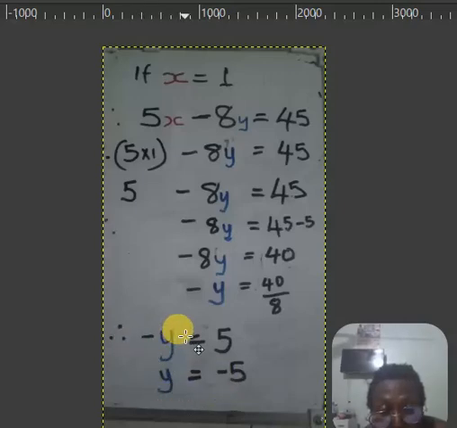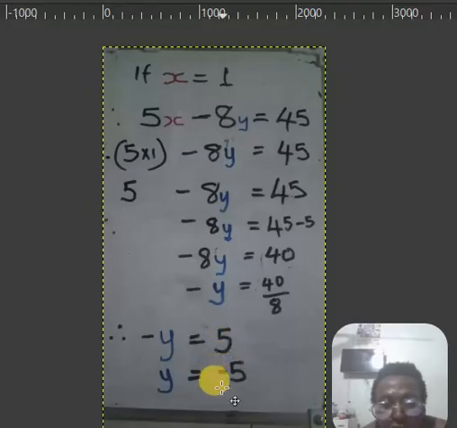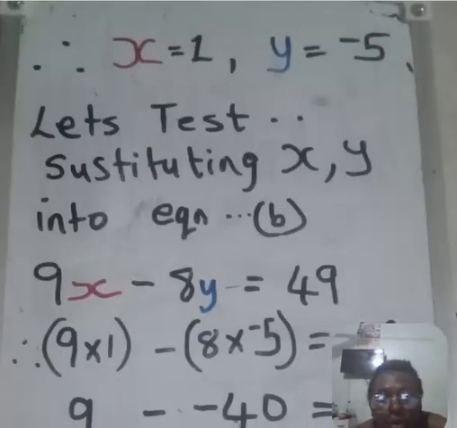I hope I'm clear on this. If you have a minus on one side and want to get rid of that minus, what you do is multiply each side by minus, because minus times minus will give us a plus. Therefore, minus times plus will give us a minus. So now that we found x to be 1 and y to be equal to minus 5, let's now input these findings into the equation to discover whether we are correct on what we found for x and y.